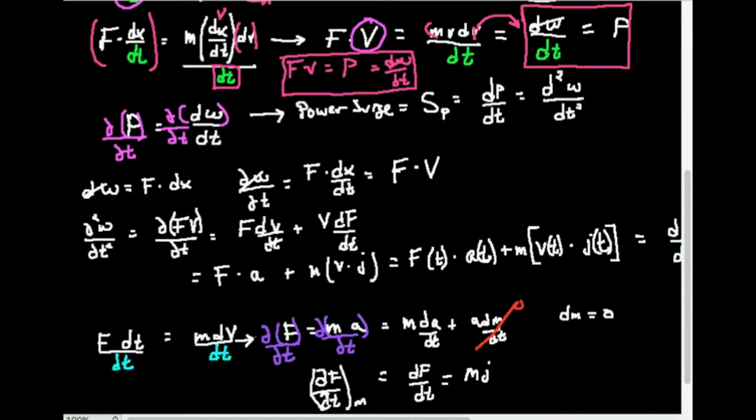If I want the power to be time dependent, I can actually take this P is equal to dw dt, which is what we have over here. I'm going to differentiate both sides with respect to time. This is something that's a little bit different than what we've done, but you can theoretically differentiate two sides of an expression. You can do that as long as it's with respect to the same variable.